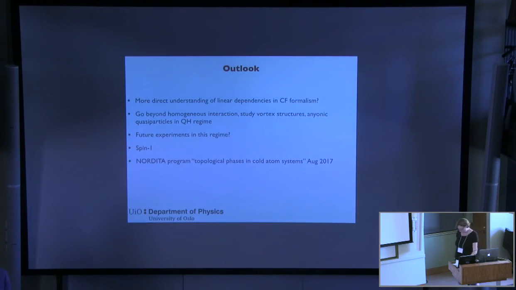One of the interesting things about spinor condensates is things like phase separation and so on, because of the differences in the scattering lengths. Did I understand you have not allowed the scattering lengths to be different? Yes, we have not at this point. That comes into it when I say go beyond homogeneous interaction, that's exactly that. We just last week started talking about it, so there's no results yet, but that's certainly one. Much of the literature I've seen, at least on rotating systems, is in this ideal limit, but certainly we want to go away from that.